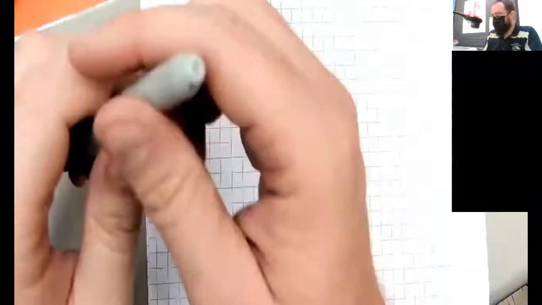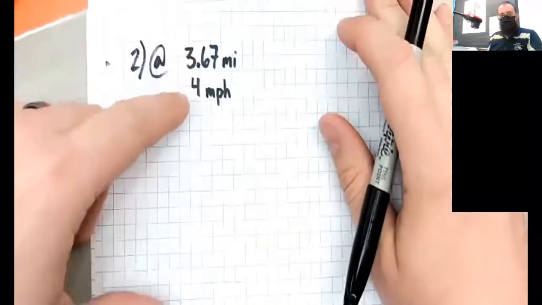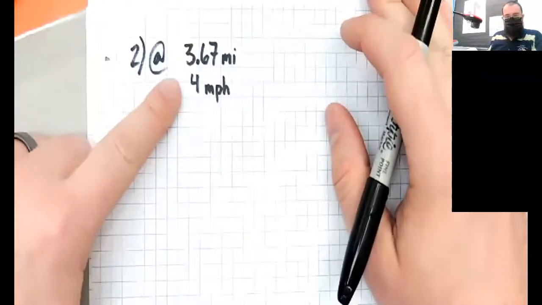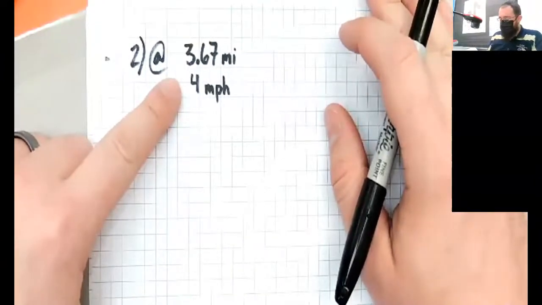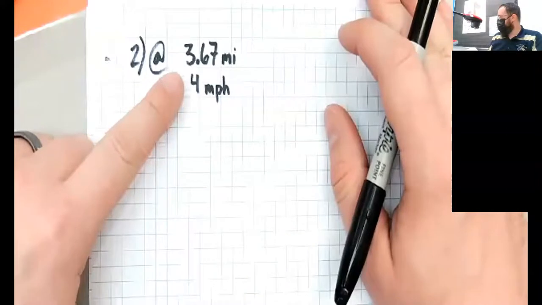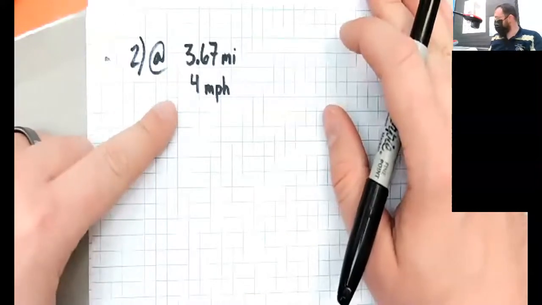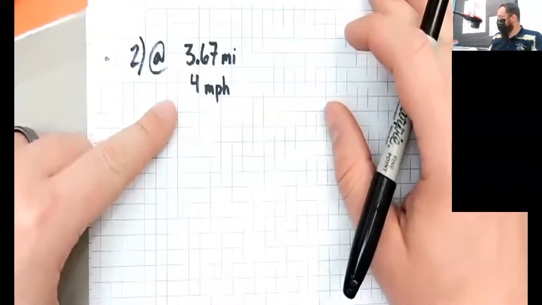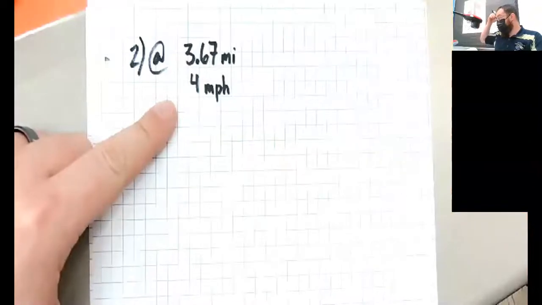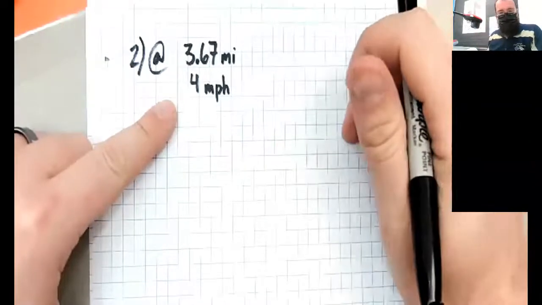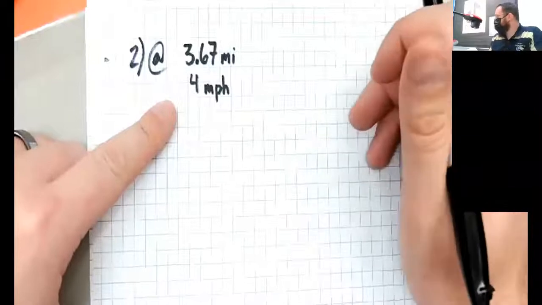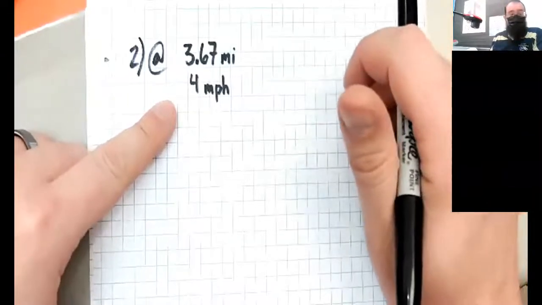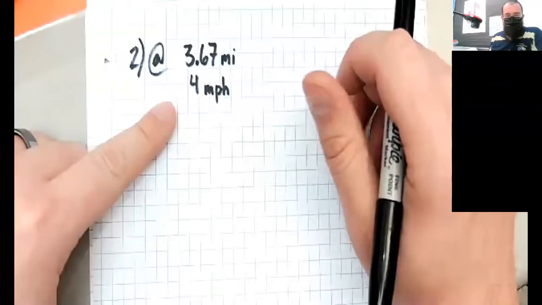There it goes. Okay. So again, it said that it was 3.67 miles to your grandparents' house, and you're walking at a slow jog of 4 miles per hour. It's like a brisk walk, not running, 4 miles per hour. And they want to know, how long does it take for you to make that?